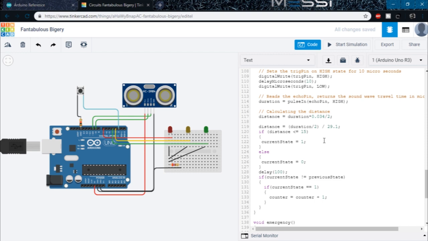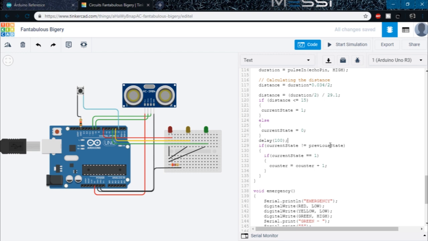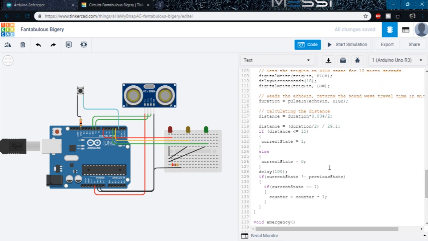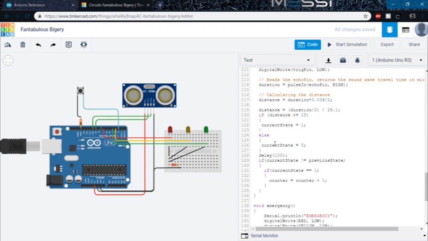As you can see, 15 centimeters is pretty impractical, but as this is a prototype, I've used 15 centimeters, and whenever it senses an object which is less than 15 centimeters from the sensor, it will change the state to 1. And as the state changes to 1, the counter will increment by 1. So basically this is how it counts, and you have to call this function several times in your actual loop.